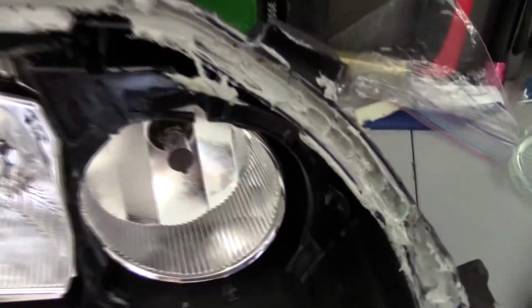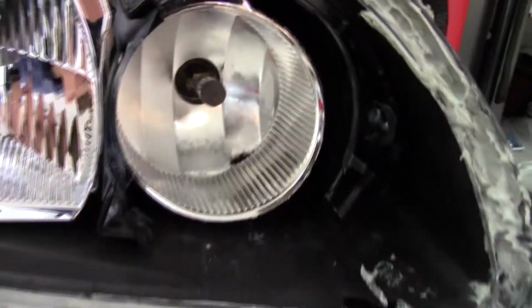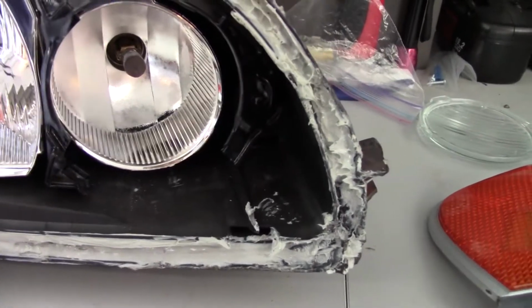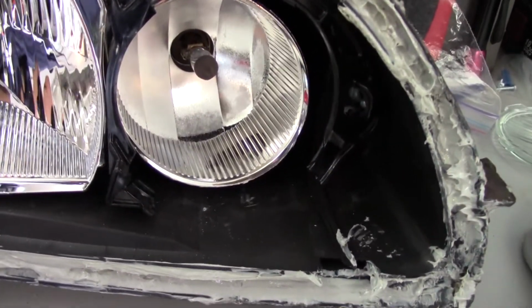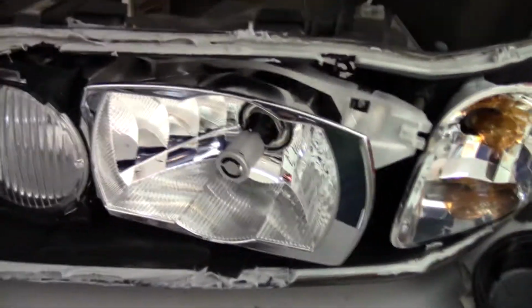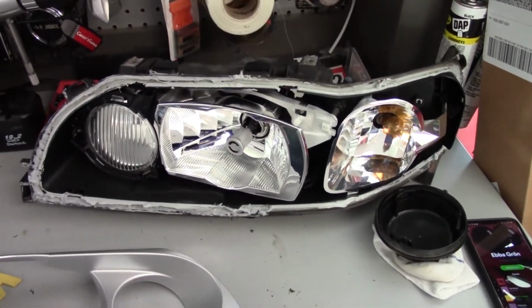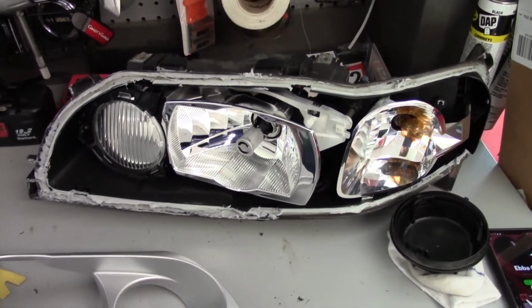Also found out that this headlight has a broken DRL bracket, compared to this one, which is like the right thing. This one is not. Hopefully I don't need that for the new DRLs, but we'll see. So yeah, now I'm gonna get to disassembling the whole HID part, and I'll check back in.